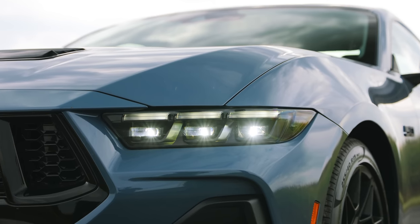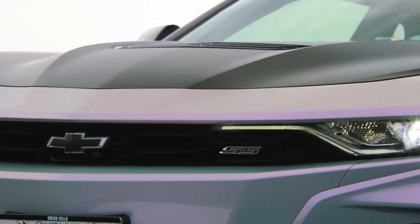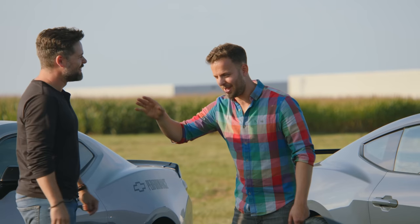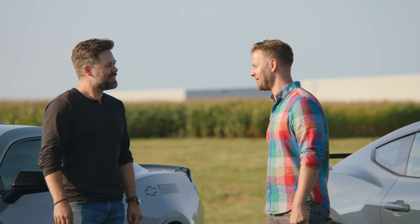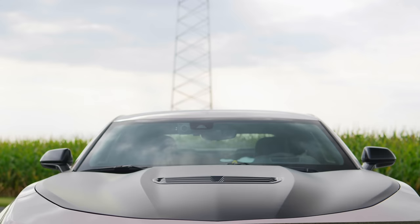Well, it's weird because this comes at the beginning of a new generation, and this is absolutely the end of an era for the Camaro. Completely. This is the story that began when a young Englishman, James, was glued to the screen as Megan Fox leant over the hood of a Camaro. I didn't even realize it was a Camaro until 10 years later. Yeah. It was one of those horrendous memes on Facebook saying, where's the car? I don't see a car. But that's what it was back then. I shan't apologize because I've grown up since then. Has he? And now 2024, we come to the end and we're gonna miss it.